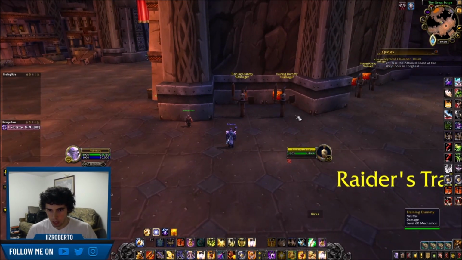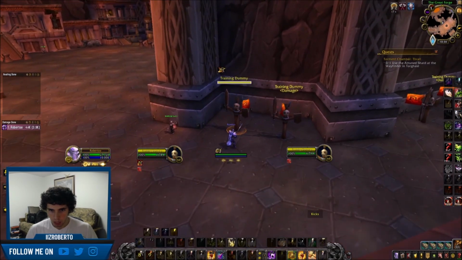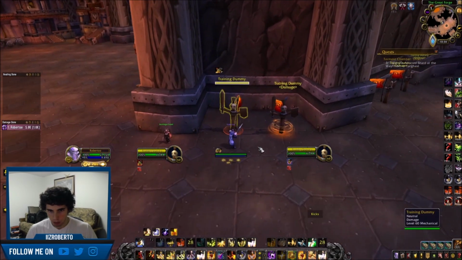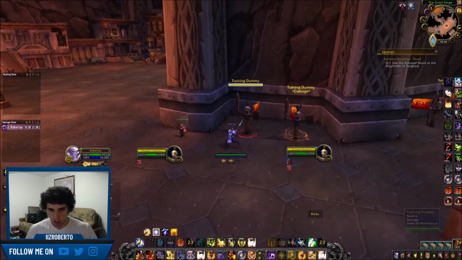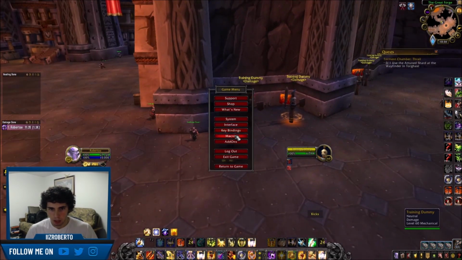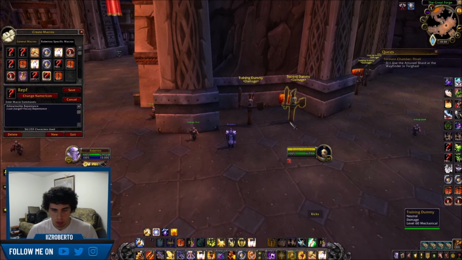So for example, this guy's my focus. I'm attacking this guy. I'll just use Hand of Hindrance, Shift S, and it'll be applied to my focus target over here while I'm still attacking this guy. I also have a Repentance macro, which is for Holy. I barely use Repentance as a Ret Paladin.